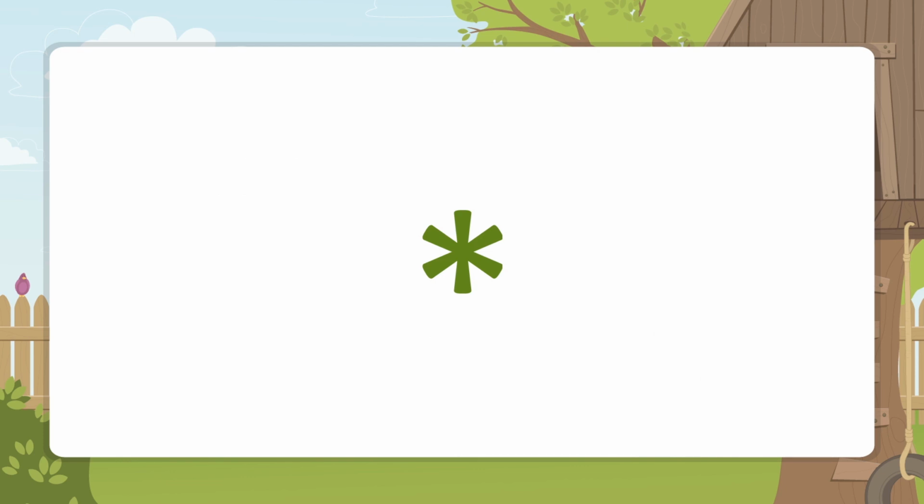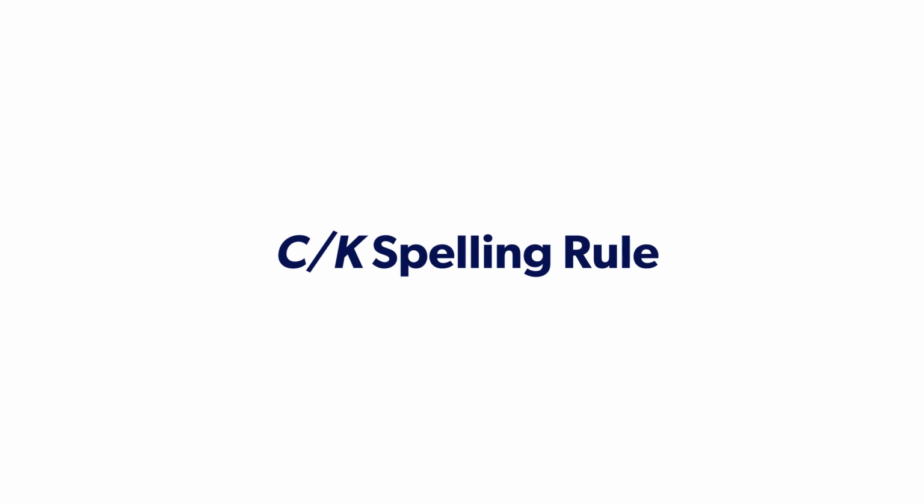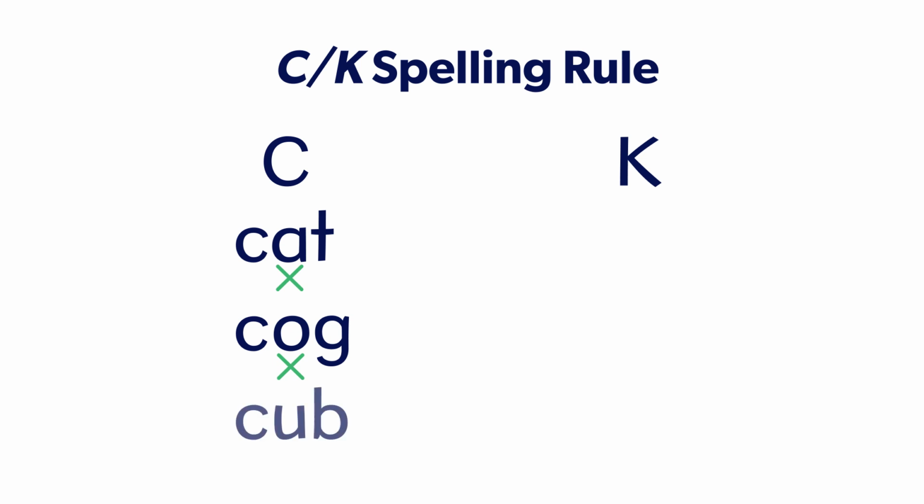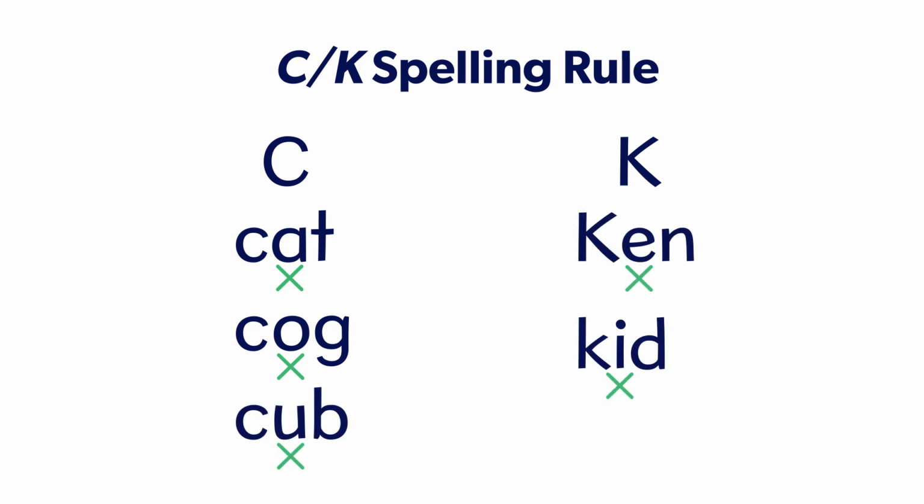practice this concept. The fourth and final key concept to teach from Chapter 1 is the CK spelling rule. The letters C and K are the last two letters taught in Chapter 1. These letters are intentionally saved for last because they both make the same sound, and in order to know which one to use in words for the spelling of the K sound, a specific orthographic rule must be taught.